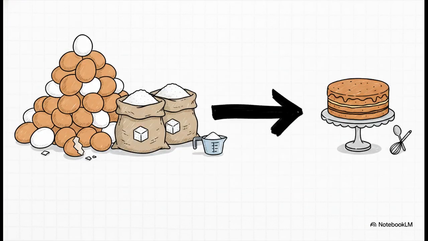But let's be real, the world isn't always perfect. Sometimes you run out of stuff. Enter the limiting reactant. This is the reactant that gets completely consumed first in a reaction. Let's connect this back to baking that cake. Imagine you've got 100 eggs and 10 pounds of sugar, but only 1 single cup of flour. It absolutely doesn't matter how many eggs you have. The moment you run out of flour, the baking stops. Flour is your limiting reactant. In chemistry, the ingredient that runs out first dictates exactly how much final product you can possibly make.